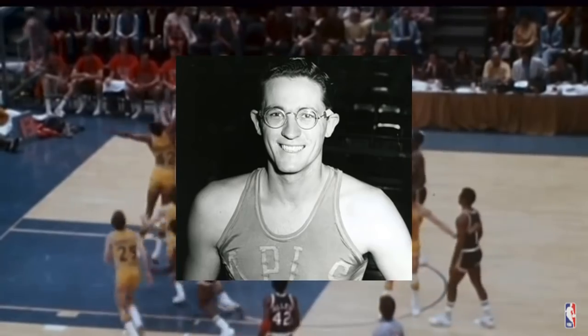His name was George Haydick, and he started working on something with Kareem called the Mikan Drill, named after George Mikan. It was the drill where the player starts in front of the basket, shoots the ball off the glass, and then alternates between hands. It was used to develop his shooting ability with both hands, his timing, footwork, and the ability to use the backboard.